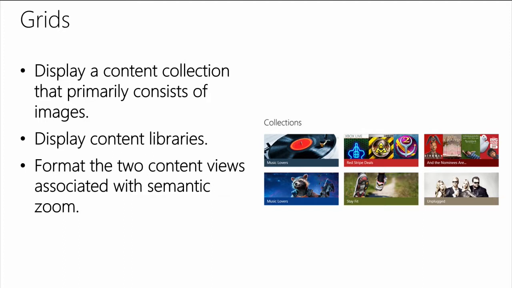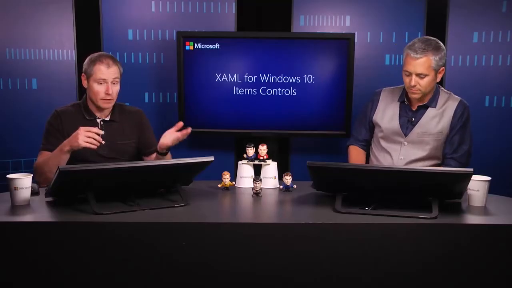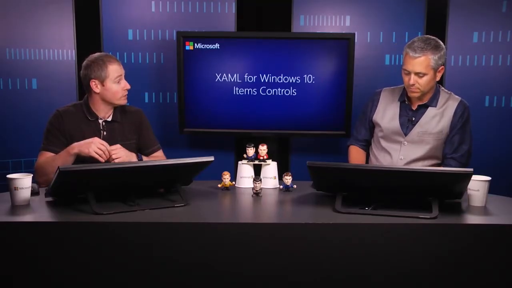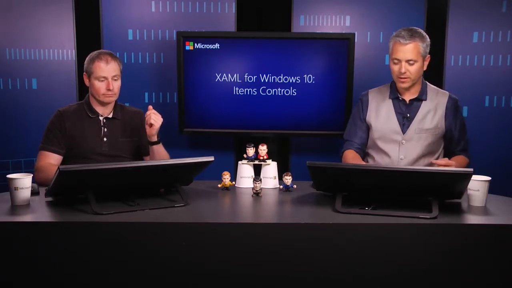And as we spoke about with grids, fundamentally they're used for things like library collections, anything that's got some rich visual content as well as textual information you want to be presenting. And it also works very well introducing another control that we were talking about in a little while, the semantic zoom. The problem sometimes with the grid is if you've got a lot of records, then you've got a lot of surface area you need to traverse to move through that collection of items. Sometimes you want to come up a level and see something richer. That gives you that shortcut, much the same way as you have in the Start menu in Windows 10. Yeah, just like the Start menu, that's right.